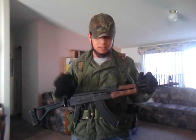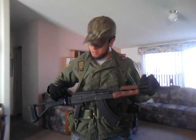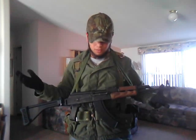You just take off your dust cover right back here with this little button, and everything from there pretty much comes out. You just pull everything out, quick, easy swap, fix, clean, whatever you need, throw it all right back into place, lock it in, and you're ready to rock and roll again. You can go ahead and get down to business. So that's real cool about this rifle. A couple other good things is the parts market that the general purpose WASR-10 AK-47s have.